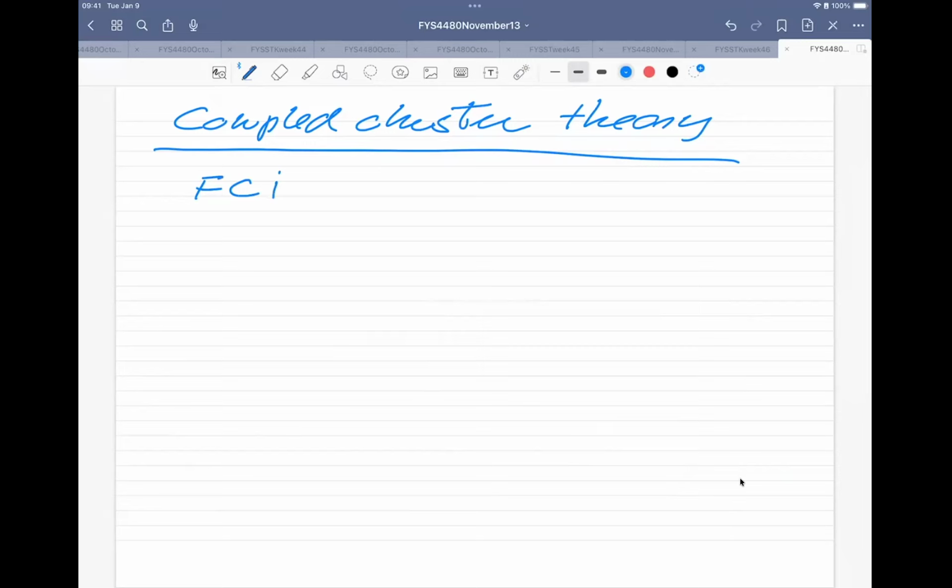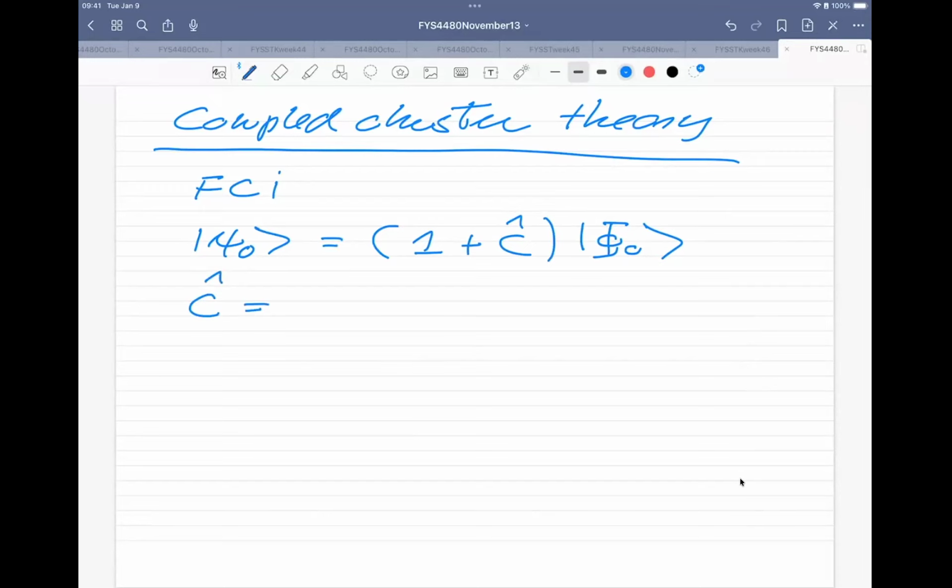So in that case, if we are now just targeting the ground state of a system, and we label this as psi 0, this is the exact one, we would write it out as 1, because we use this intermediate normalization. We have the correlation operator multiplied with phi 0. And the phi 0 is the non-interacting ansatz for the ground state. And this is now given by this series where we get the coefficients by diagonalizing.